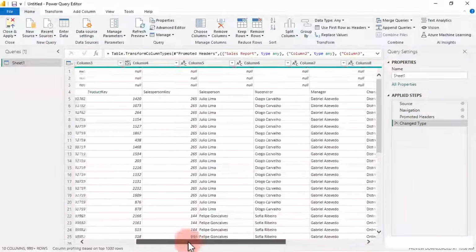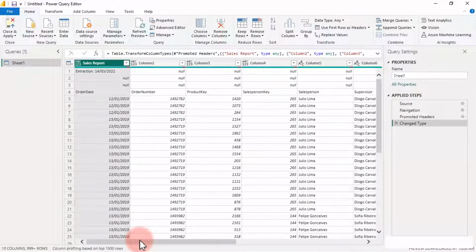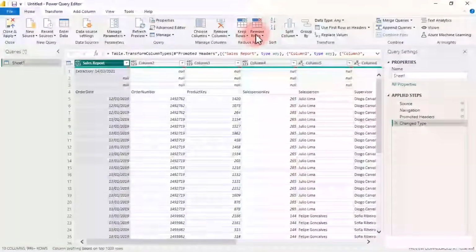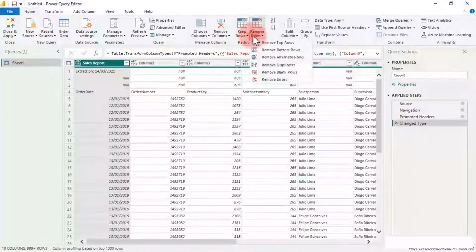Okay, I'm really sure that they all cut across all the columns, so I just have to remove them, right? In case I have null within the data, within the rows of the data in all columns, I don't want to affect them. So what I do to get this off is I want to use remove rows here, and I will go to remove top rows.